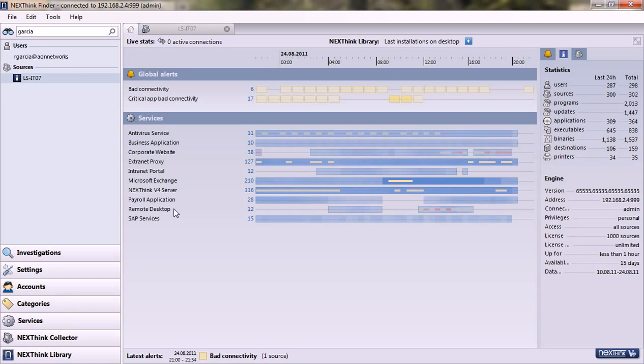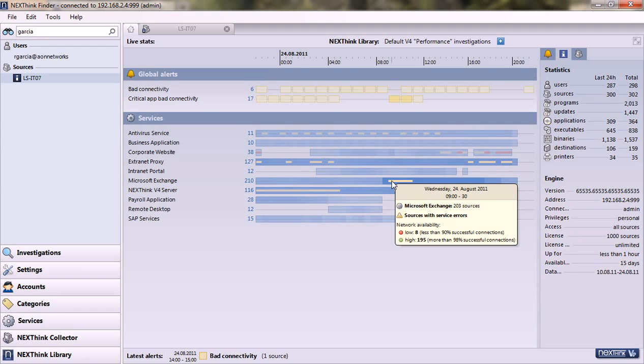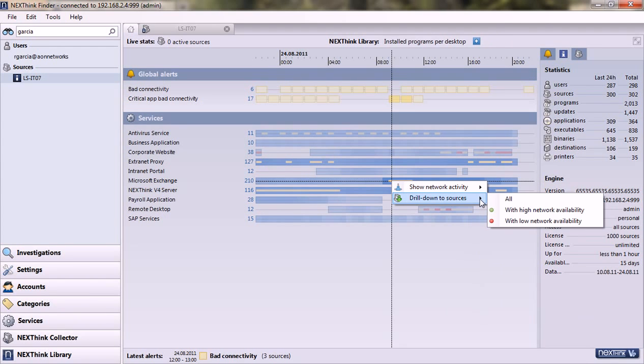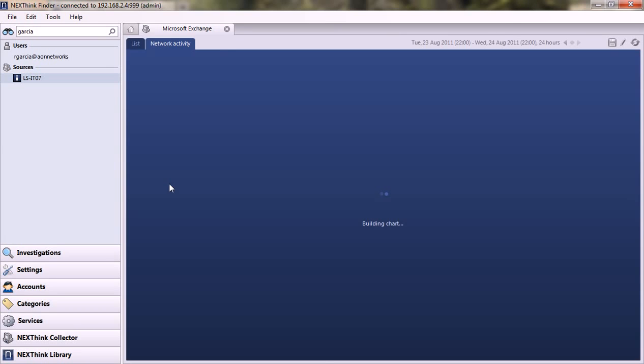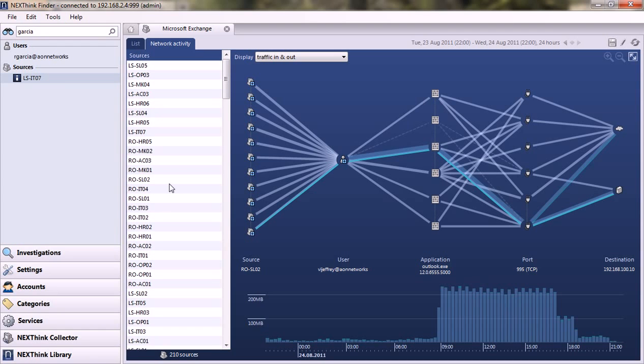Here we also gain a lot of time by consulting the services dashboard on the home screen. Here you can display alerts for any services you utilize in your company. We see here on the Exchange service line, from 9 to 9:30, we have 8 users with connection issues. From here I can directly investigate the issues, but I also have direct access to the 8 machines that have connection problems. And here we see the same 8 machines, just as we saw before, and now we see how we could have avoided all of the calls to the help desk in the first place.